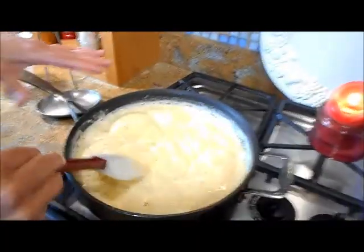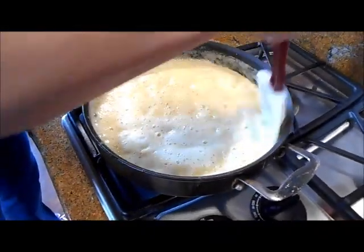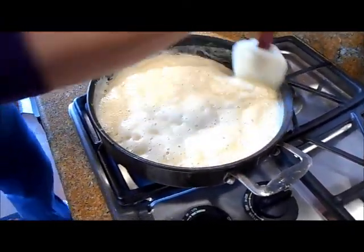I'm going to get started melting the butter, and once we get that melted we're going to add the flour. We're going to show you a little bit more about babysitting that roux — remember, it's all about the roux. Okay, we've got the butter melted. This is three sticks of butter and a cup of plain flour. So now it's just a matter of babysitting it to get it to the golden color that we're wanting.